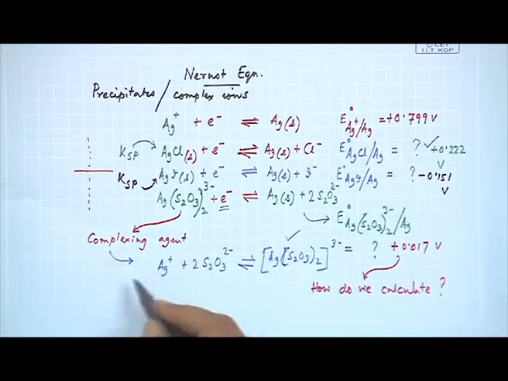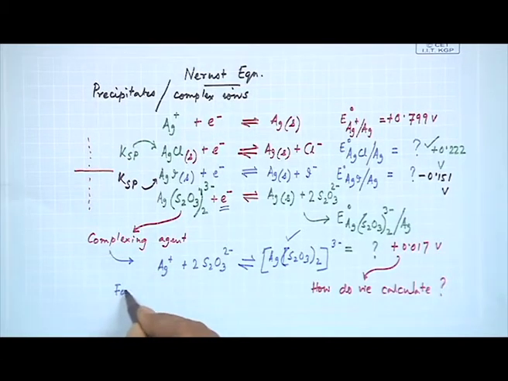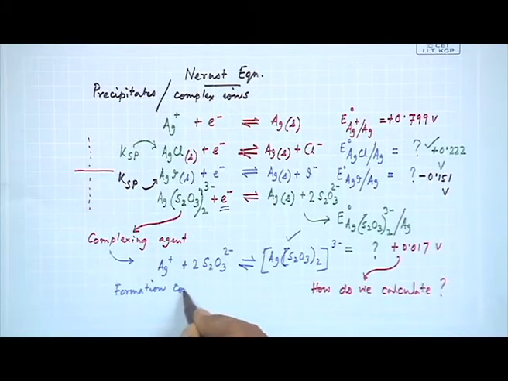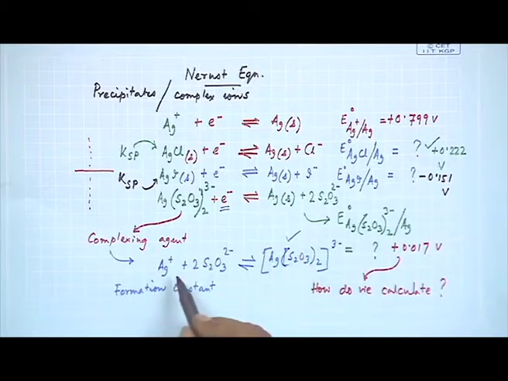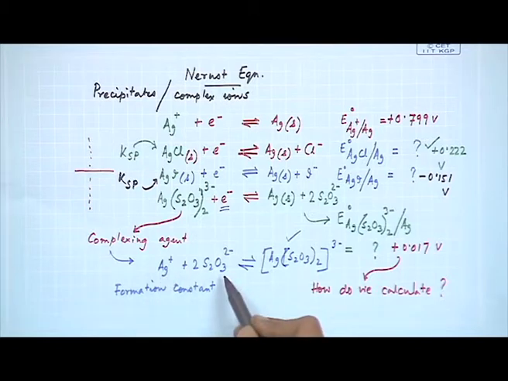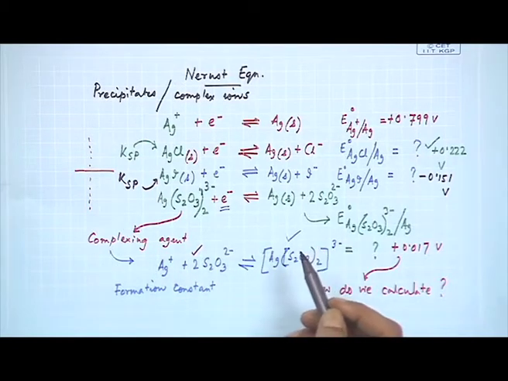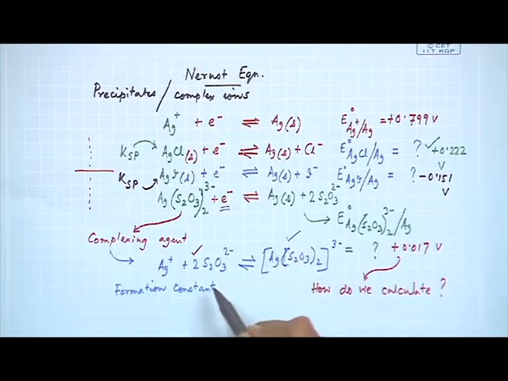So, this is during the complex formation. This complexation gives us the corresponding formation constant, the formation of the complex. That particular formation constant is nothing but the ratio of the concentration of the complex form and the free ion form. That means, the product of the concentration of the silver ion as well as the complexing agent. And if we consider that 2 of these are attaching to the silver ion, it is not in a very straightaway fashion.